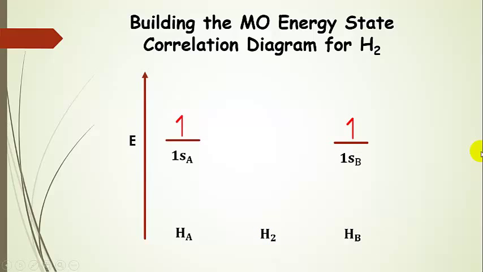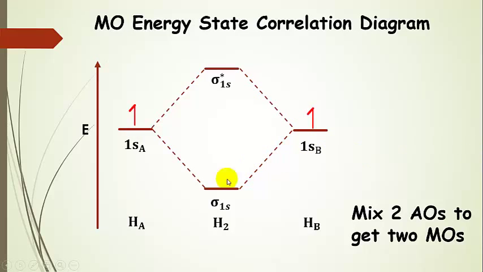So what we're going to do is form the molecular orbital. This is the sigma bonding molecular orbital. It's going to be lower in energy than either of the two atomic orbitals, so it's more stable. Then the anti-bonding combination gives us the sigma star 1s, and that's higher in energy than the other two. The bonding molecular orbital is lower in energy than either atomic orbital separately, which is why it forms.